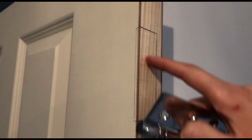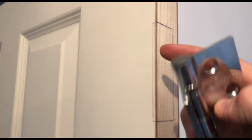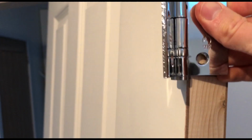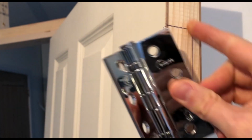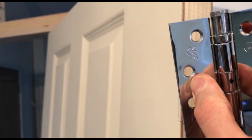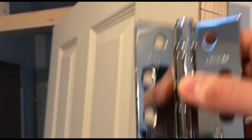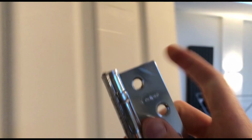So now I've marked out the positions of the hinges on the door itself with the biro. I've also got the 3mm depth mark as we did before on the frame. And I've used the exact same size that's going to be going on the door to mark the position, because they differ very, very slightly, and that will affect in minute amounts the height that it will be off the ground. So this side is on the frame here, so I've used this side for marking the positions out.